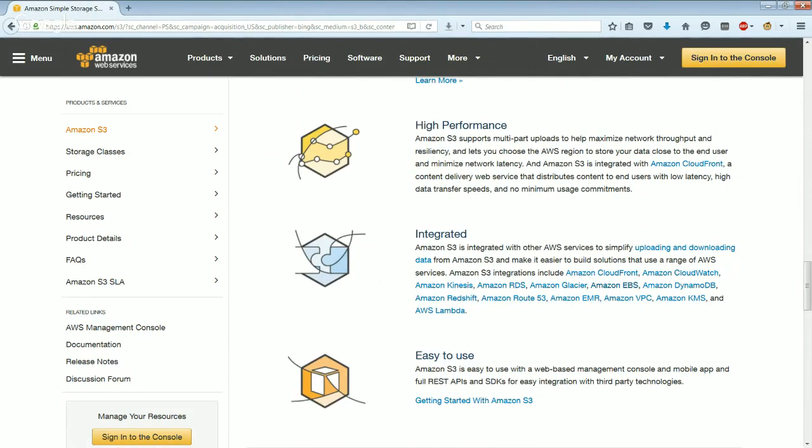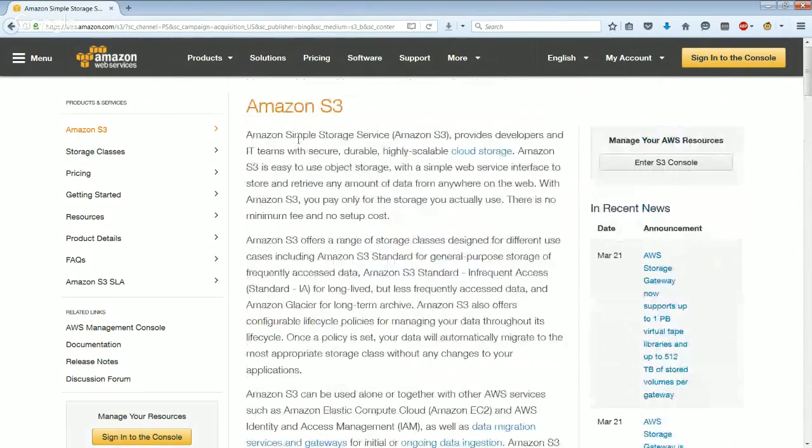So hopefully you got a good idea about Amazon's offering around S3, which is Amazon's Simple Storage Service. So you get the idea of S3, simple storage service. And just remember there are different tiers they are offering: S3 Standard, S3 IA, Reduced Redundancy, which is not listed here, and then there is Glacier.